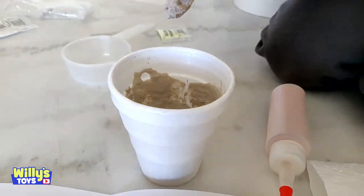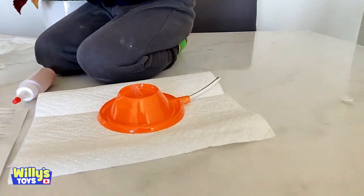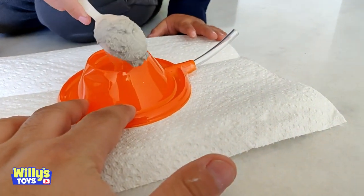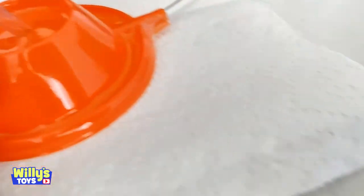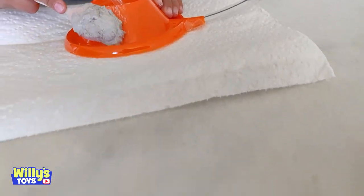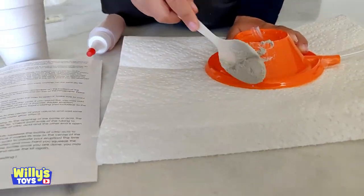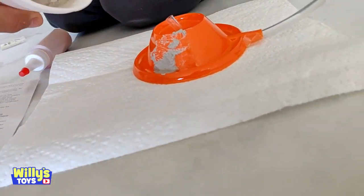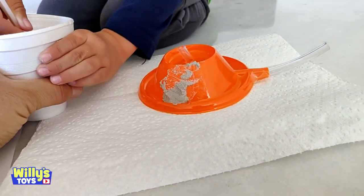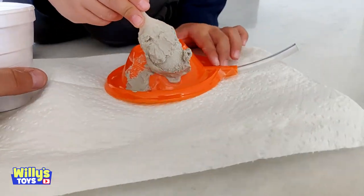All right, we're gonna take all that stuff and cover this entire base with the sand, all right? You ready? Okay, cover it up. All of it? Yeah, not the hole though, don't cover the hole. Just all around it. Just scoop it up and put it all over. Get some more on there. Let's cover that entire base. Make it look like it's made out of sand.